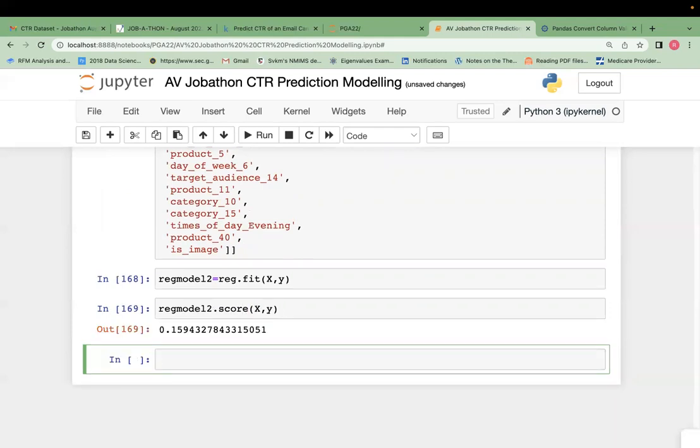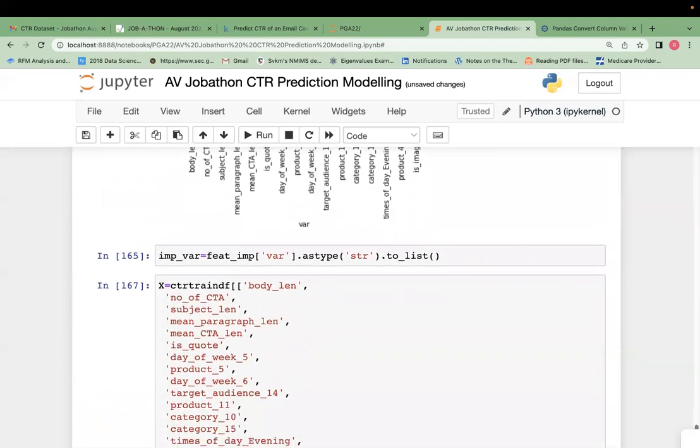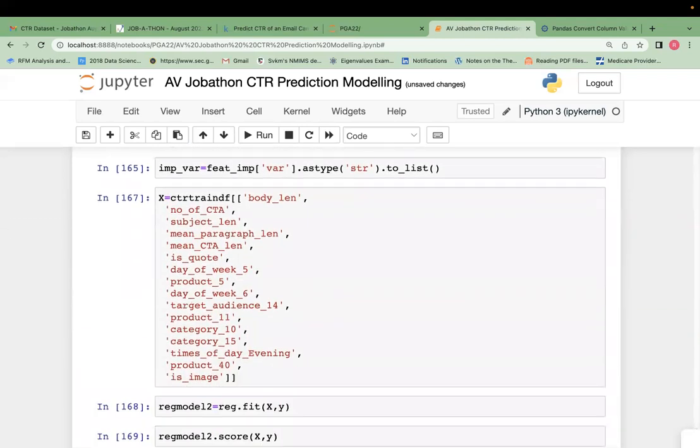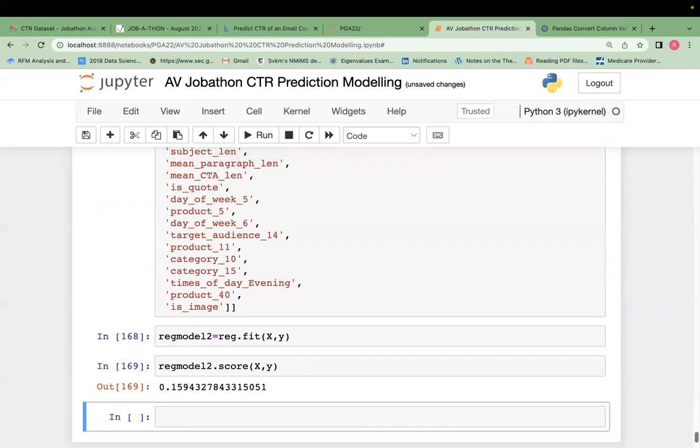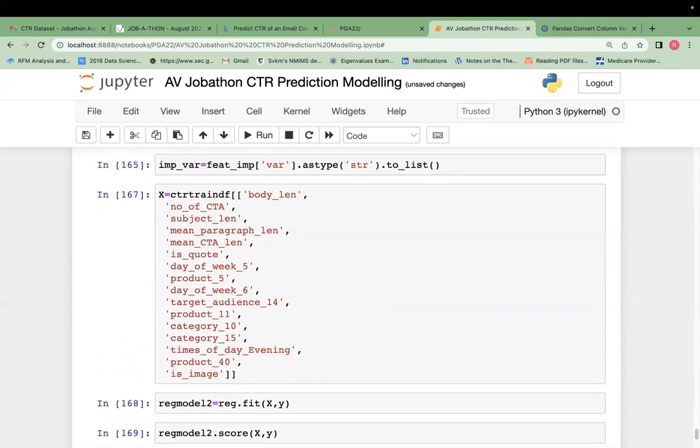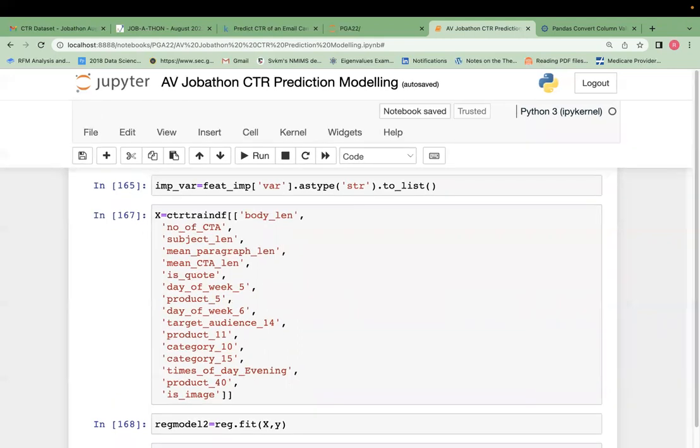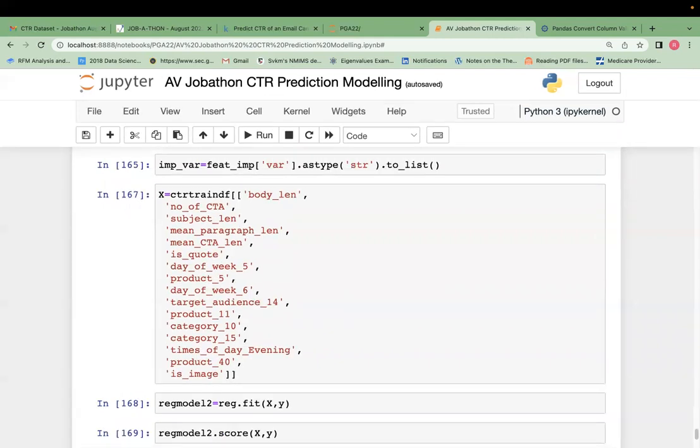Oh, it's even less, 15. If you take important variables, R square is even less, 15. So basically linear regression does not work for this model at all because of the skewness in the dependent variable. You are understanding, right? Why linear regression is failing here completely? But in decision tree, you got 99 R square, right?